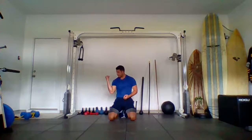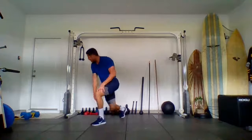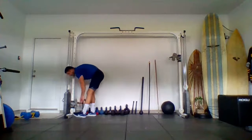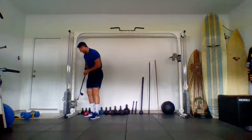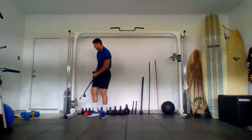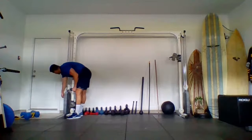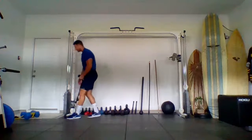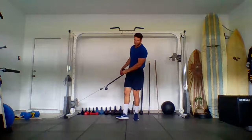So I just showed you the rope pull down, elbows to knees. I'd look for about 20 to 30 reps, and then you can try those advanced variations after if you like. So that'll be our first core exercise. The next one we'll do for core, what I mean by core is basically using the whole body, using the core to move. There are obviously upper and lower body components when you're utilizing the core. Core can't be used in isolation, and the whole body can't be used in isolation.